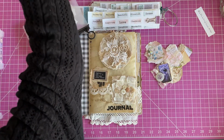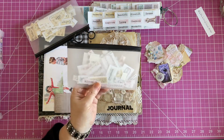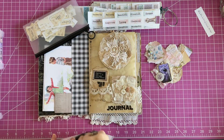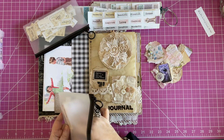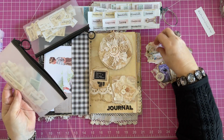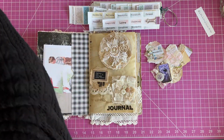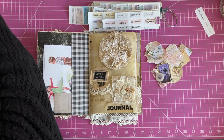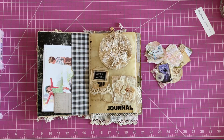Oh my goodness. I need to do some organizing. Got a mess. Here we go. Let's see if there's anything already cut here. Oh, but by the time I dig through here, you know what? I bet I could have just cut one out, right? Wonderful, but I think that's too long. Oh, no, not really. I like the blue. It's pretty. Like I said, I still have some more organizing to do. I need to organize my ephemera. I think that's something that's in dire need, is organizing my ephemera.